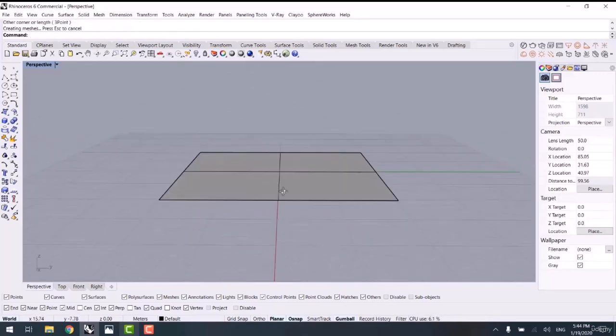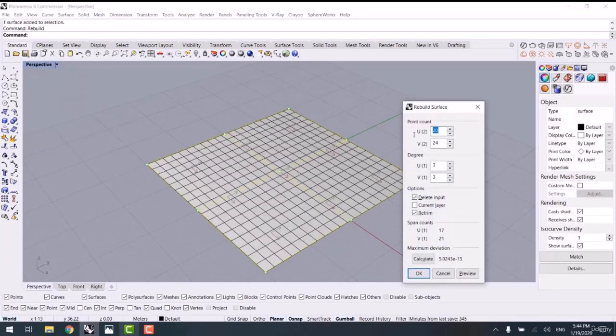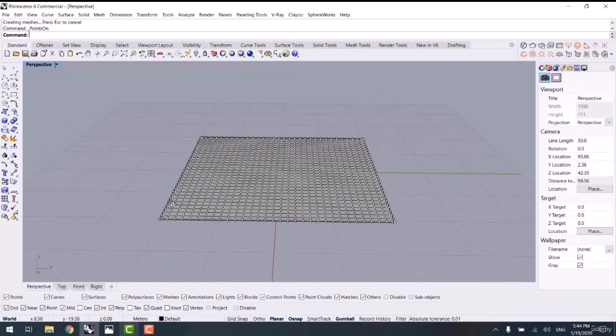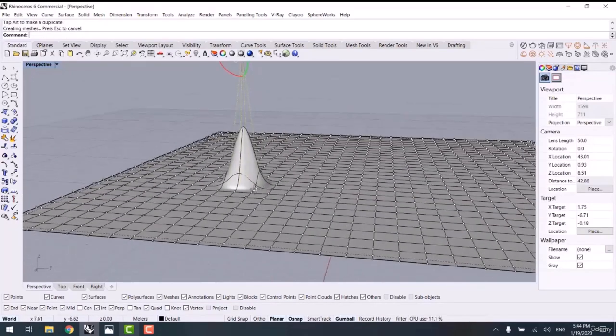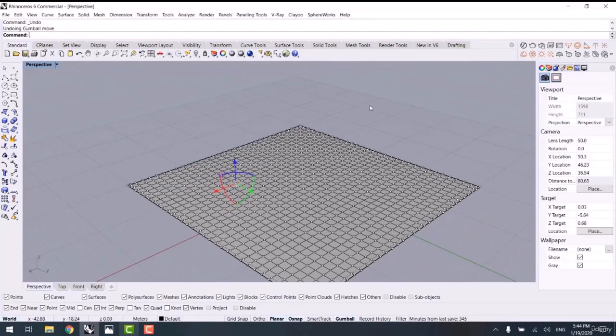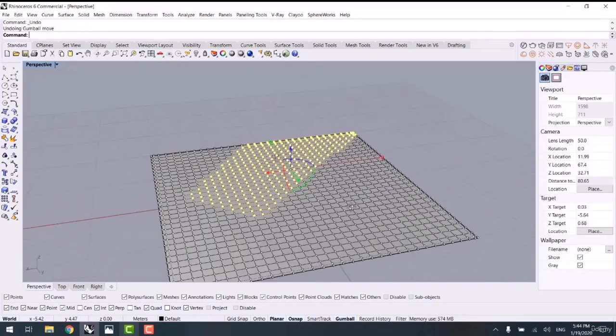Here, suppose that we got a surface like this, a planar surface, and then I'm going to use rebuild, and then I want to control the point counts, 34 and 34 for U and V. Following that, for the degrees, I do not change them, I set 3. Okay, then if I show the control points and then move them upwards this way, as you can see, they are not moved smoothly. I mean, the other control points are constraining the other parts of the surface, or in other words, they are controlling the stretchiness. And if I select these and move them, check it out.